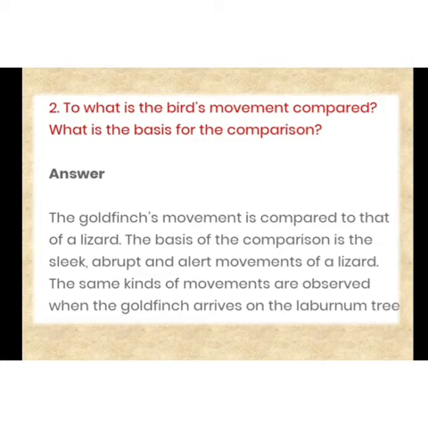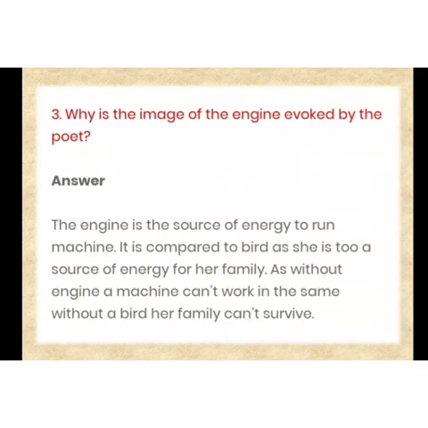I hope it's clear. Moving on to the third question. Why is the image of the engine evoked by the poet? Answer. The engine is the source of energy to run a machine. It is compared to a bird as she is a source of energy for her family. As without an engine, a machine can't work, in the same way, without a bird, her family cannot survive.